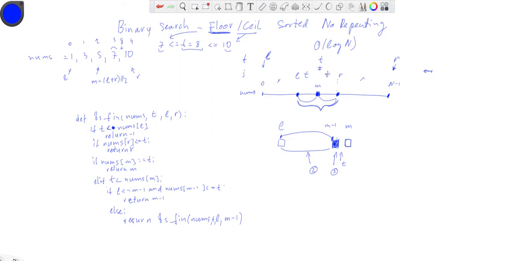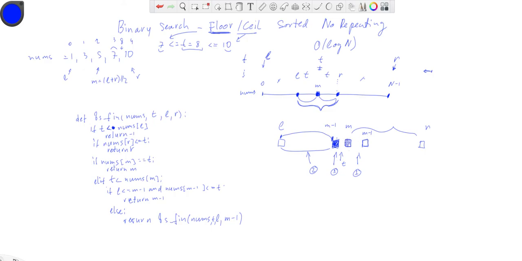That means that t is somewhere here. So again, that means that t is somewhere in this range, and there are two cases. The first case is that t is less than nums m minus 1.